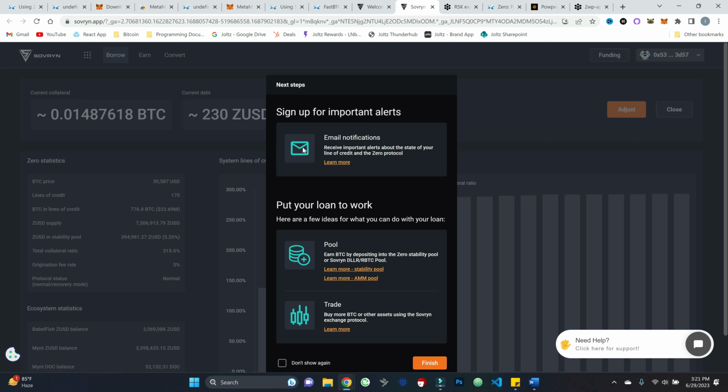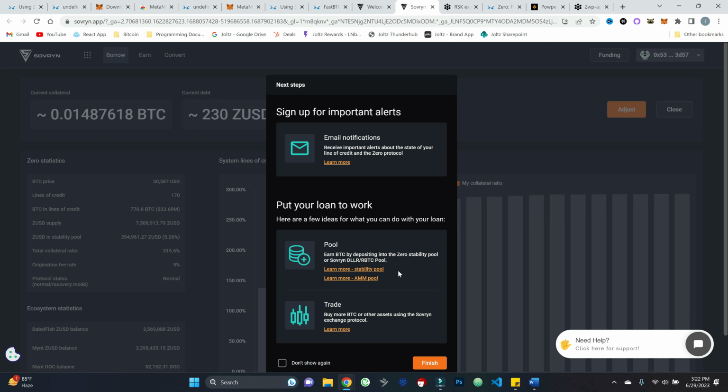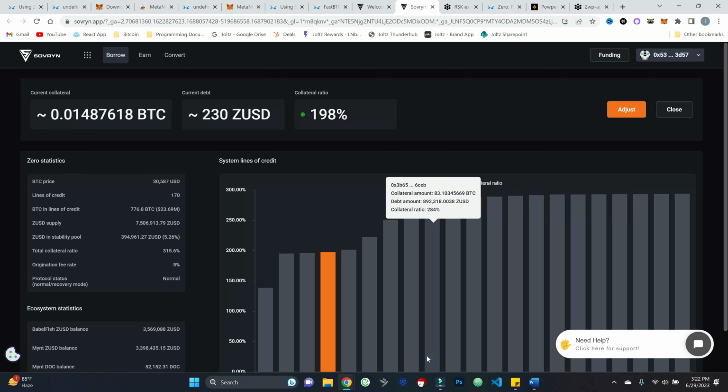So that's something you can set up if you want. And there are a couple of different ways that you can now use your loan. One is something called the stability pool, which we'll discuss. And then you can also participate in the liquidity pools for the automated market maker. So let's go ahead and finish and we're going to talk about that.